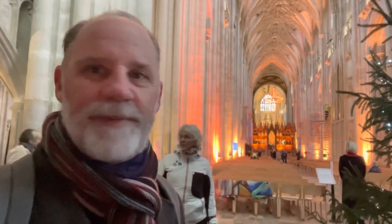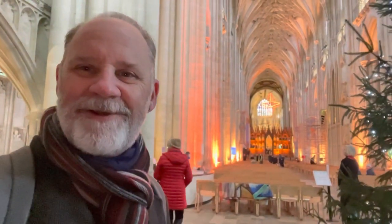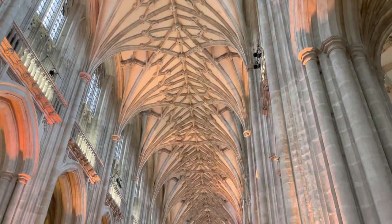We're in Winchester Cathedral. This was built over a 120-year period and it's about a thousand years old. Tamara found out that in 828 is when Winchester became the capital of England. The Norman Cathedral building starts in 1079 — so there's a Norman Cathedral here that started in 1079 on this site.